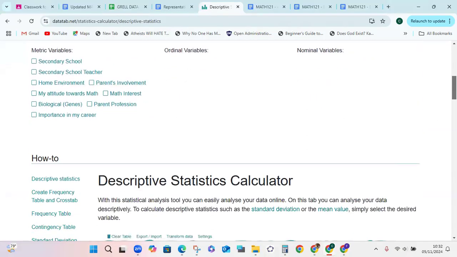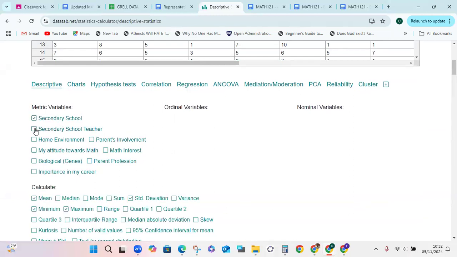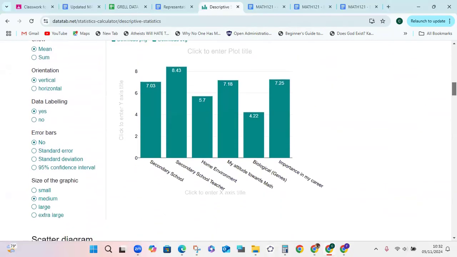And as you can see, all the variables are here on the metric. So you tick on the metric, each variable, and automatically a bar chart. One bar chart is presented with a summary of all the variables.